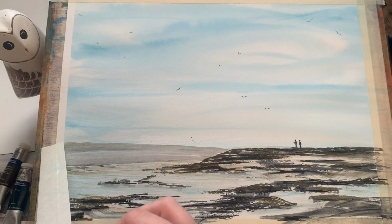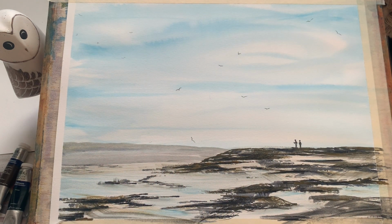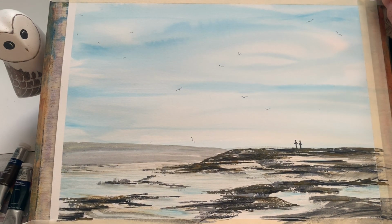And here we are with the finished painting, taking the tape off, always a lovely satisfying moment, as long as you don't whack the camera whilst you're doing it like I just did.